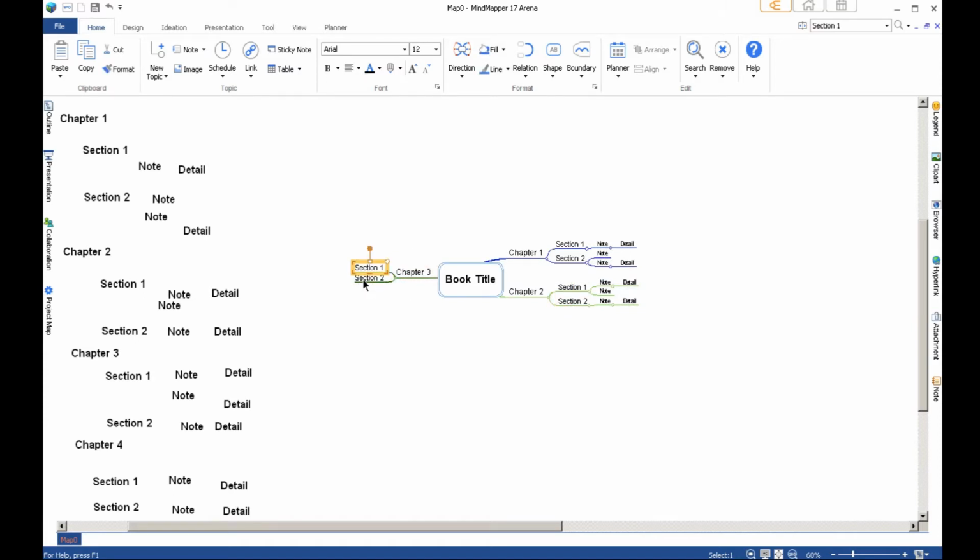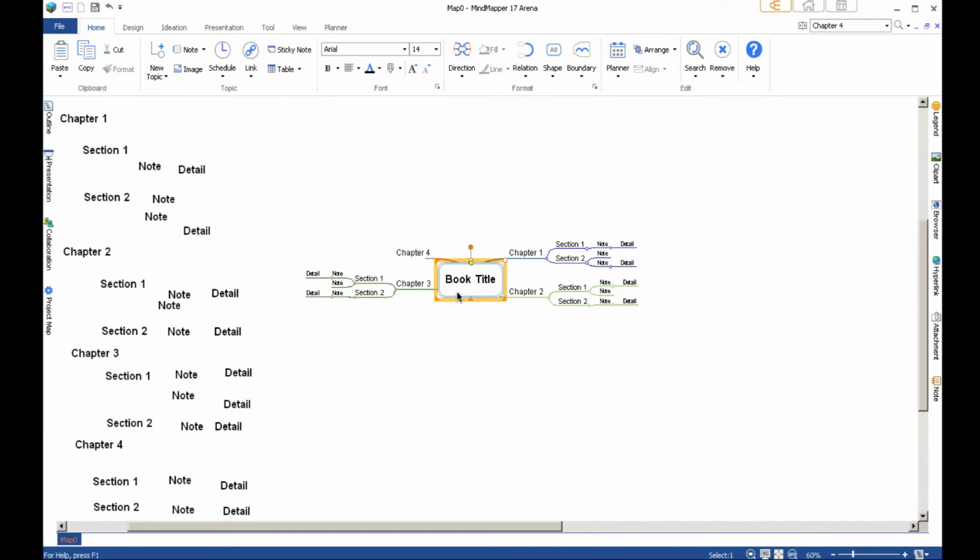And section 1 has a note and another note and a detail. Section 2 is a note and a detail. And we continue to do this with chapter 4.